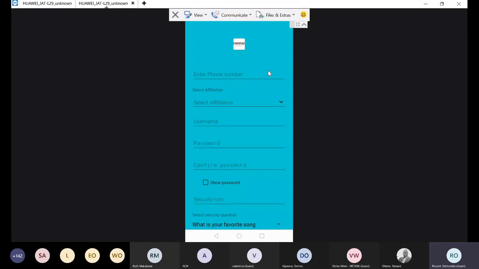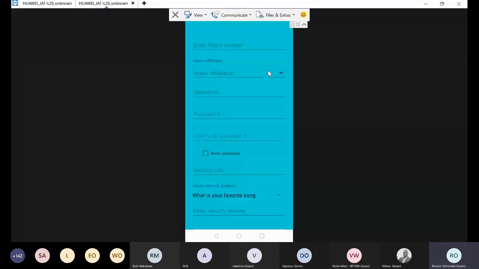You will use the phone number which has been mapped to your facility and create the account. The page just consists of the normal registration, but the key indicator here is the phone number, because the system will check whether this phone number is already mapped to a facility, so that it will pull for you the details of your clients when you are doing the bookings and so on.